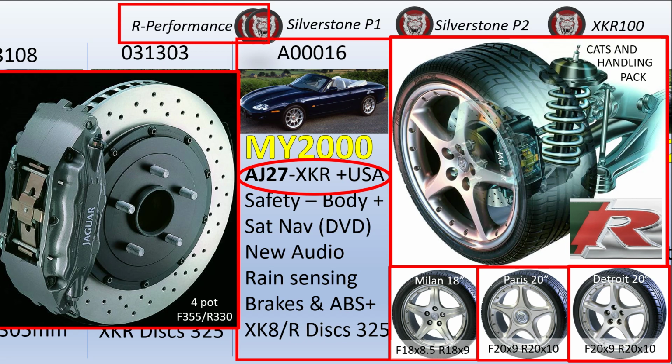At this model year, the special edition came out called the Silverstone. This was to celebrate the return to racing through Formula One and its long association with the world famous circuit Silverstone. Really nice cars. Now, it's not a coincidence that those Silverstones are basically XKRs with R Performance kits, the full Monty. They've got everything on them. Really, really quick cars and nice handling.